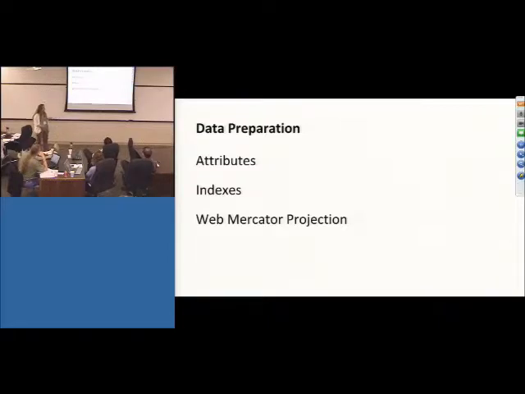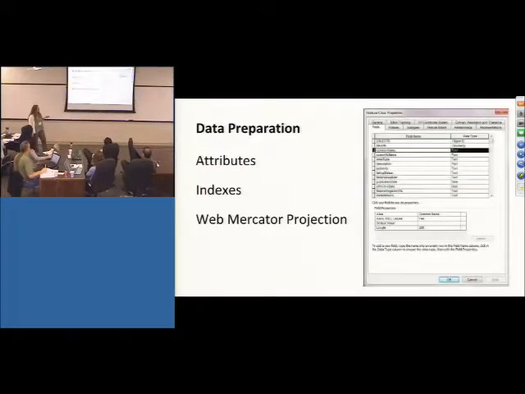Preparing your data, some of the best things that you can do for your users to make the data more intuitive is to spell out within the attributes what the actual field names are, not really having any sort of abbreviations. If you do have to abbreviate in your field names, spell it out within an alias. It specifically tells your user what they can find in that field, so much easier than any abbreviation. Well, they probably have to dig into the metadata to find anything more out about that.